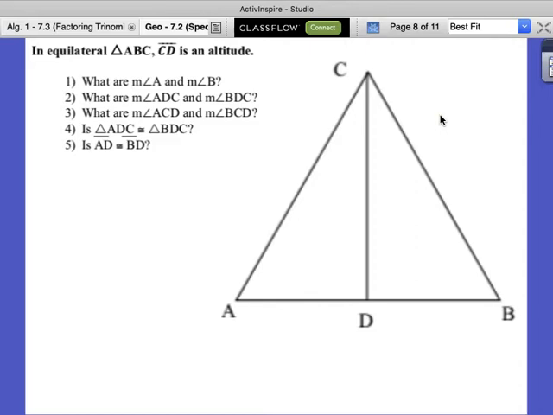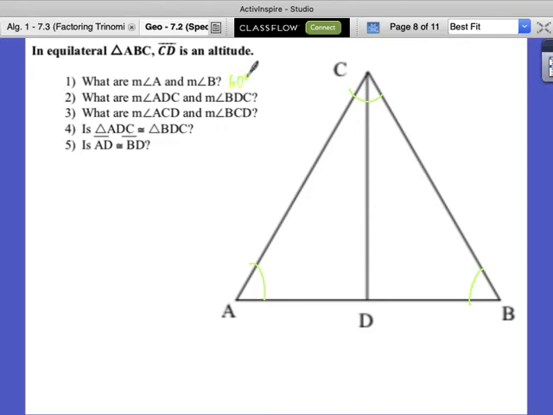Okay. Hey, we have this equilateral triangle. If you flip the page, equilateral triangle. So I'm telling you it's equilateral, and I'm telling you that CD is an altitude. So what are the measures of angle A and B if this is an equilateral triangle? 45. Wait, 60. It's a whole big triangle. ABC is equilateral, and we know angles A and B are both 60 degrees, right? And so is the big angle C. So these are all 60 degrees.